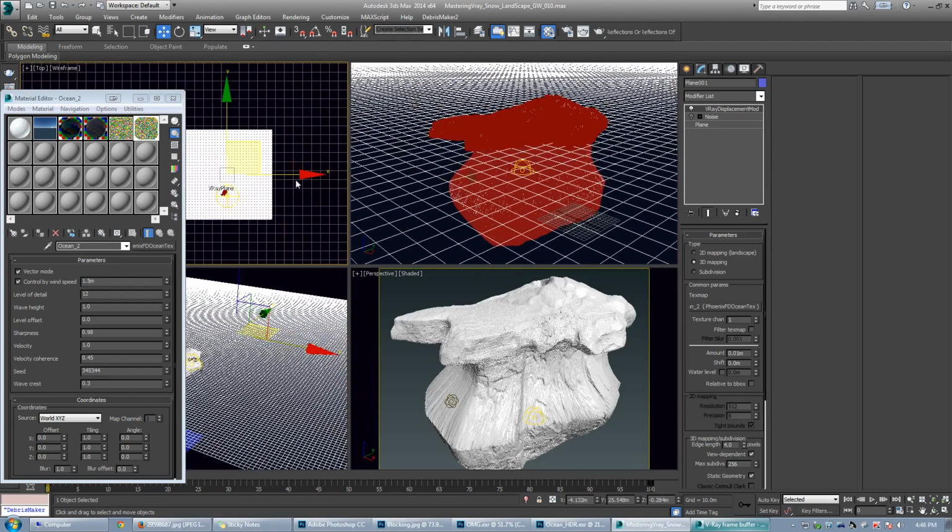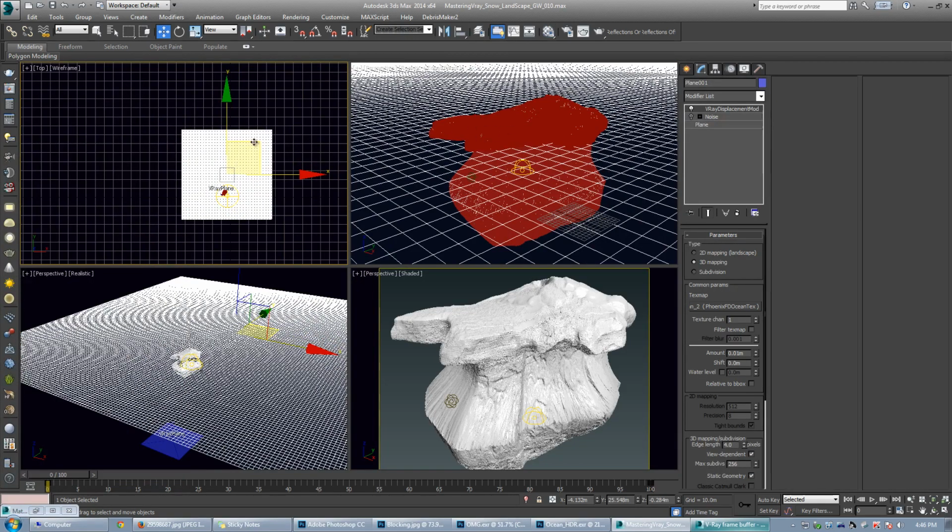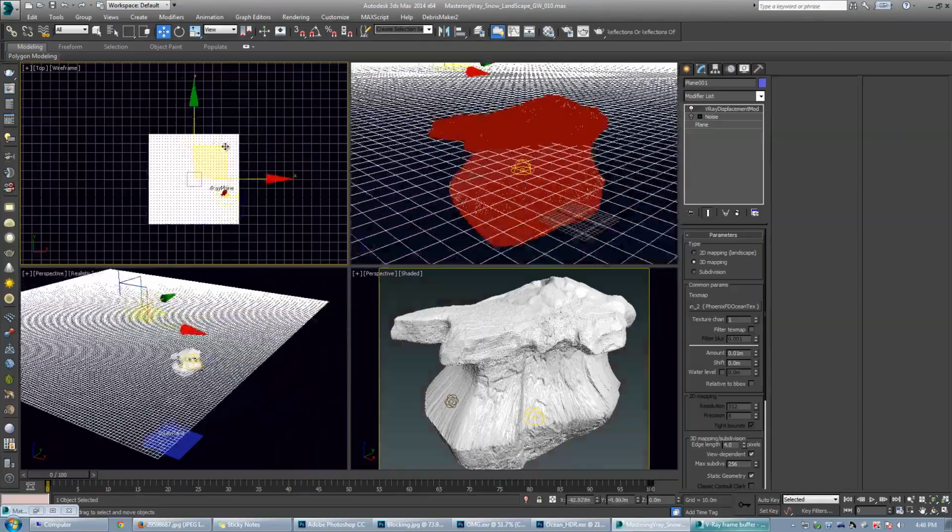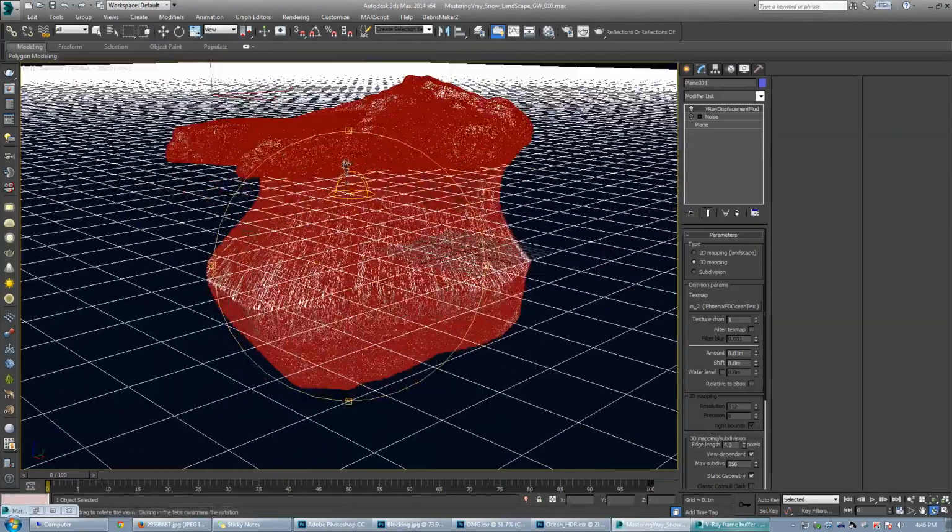Because I do have a plane set up here that's not extremely massive, so the displacement's running really slow. When I do change the camera angle, I've just moved the plane so that we're seeing a little bit more into the distance.